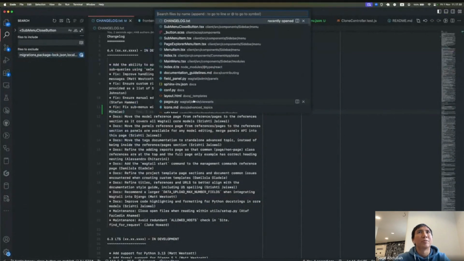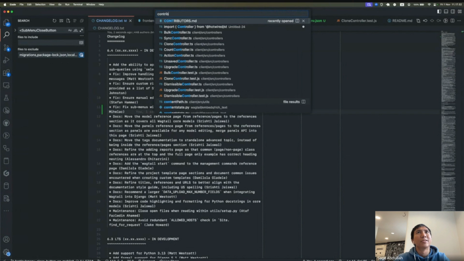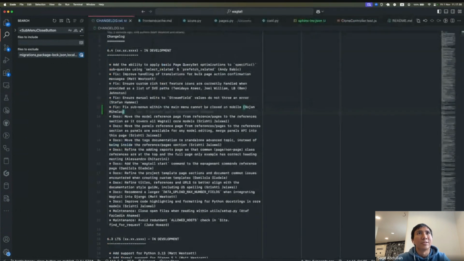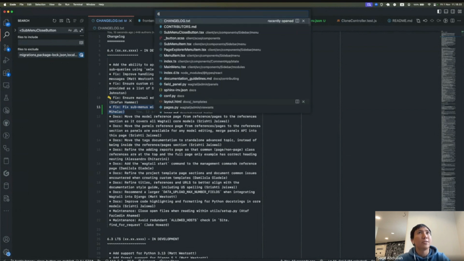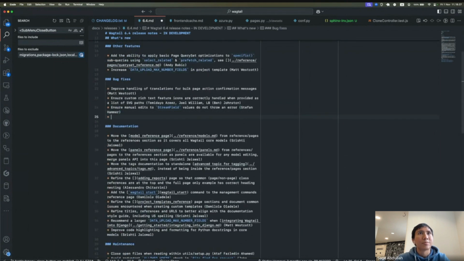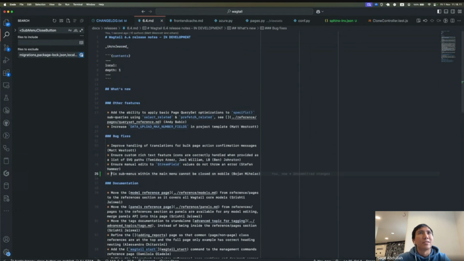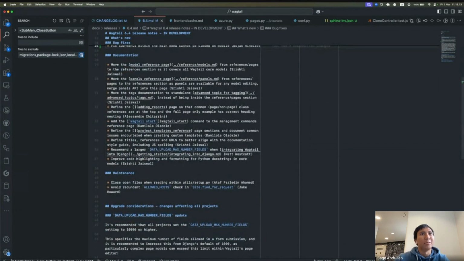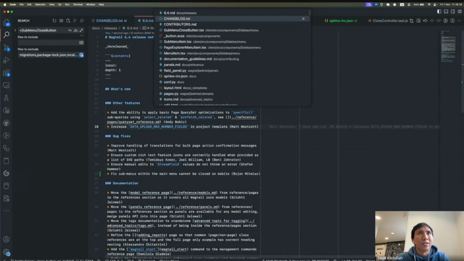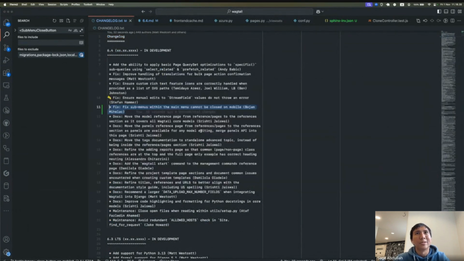I think this person has contributed before. Yep. Okay. Yes. So I add the release note item to the changelog.txt and then also the actual release notes. And remove this extra bit. Yeah, sometimes I do it the other way around, but it doesn't really matter. Okay. Yeah, I think that should be it.